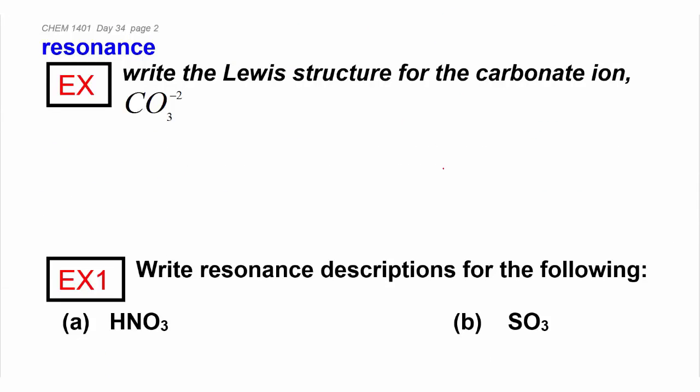So let's try writing the Lewis structure for the carbonate ion. Carbon has to be in the center, surrounded by 3 oxygens. We've got 4 valence electrons for carbon, 3 times 6 for oxygen, and 2 extra for the charge. So that means 24 valence electrons total. If I make octets around all the surrounding atoms, and anything left over goes on the center atom. Now I have 8 on each oxygen. There aren't any electrons left, so nothing to put on the central atom, leaving carbon without an octet.